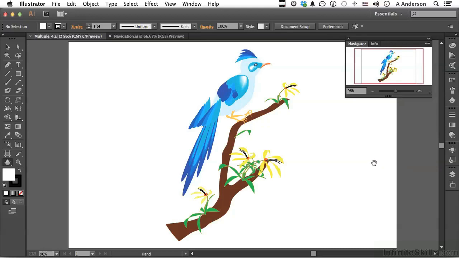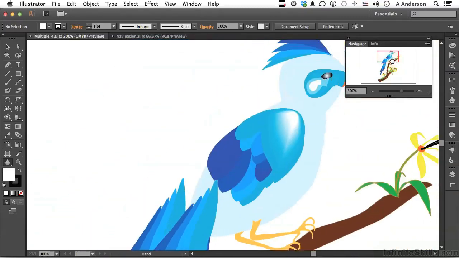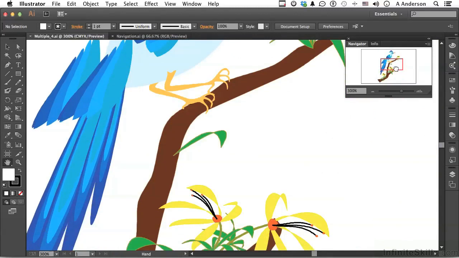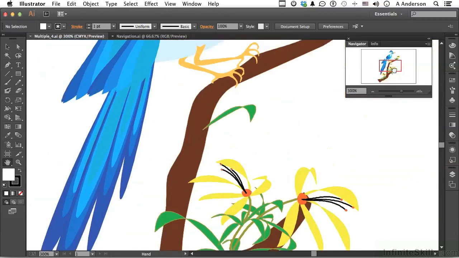If I come over here into 96, say I type in the number 300, as in 300%, and I press the Enter key, and that would be the Return key on a Mac and the Enter key in Windows, it's the same key, they just like to give it different names. Notice the red box right here. That is your viewable area. If I click in here and move it around, I can very easily see the whole image and direct the box to the area that I want to work in.